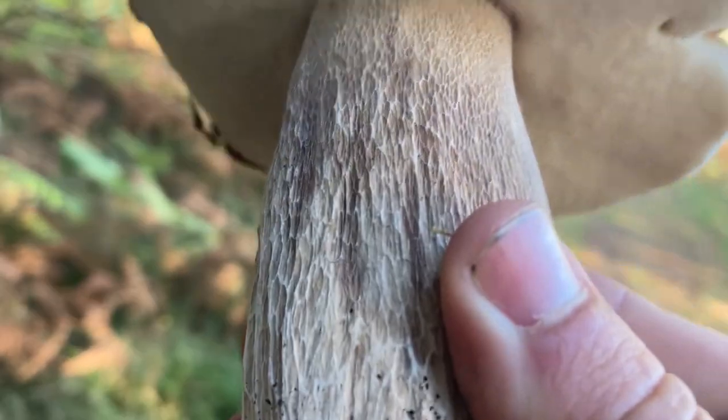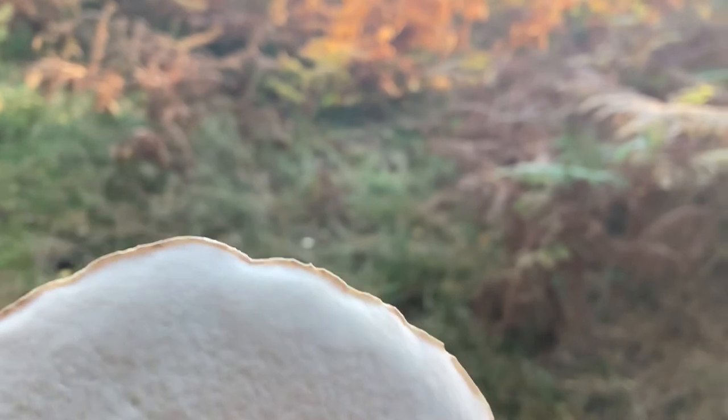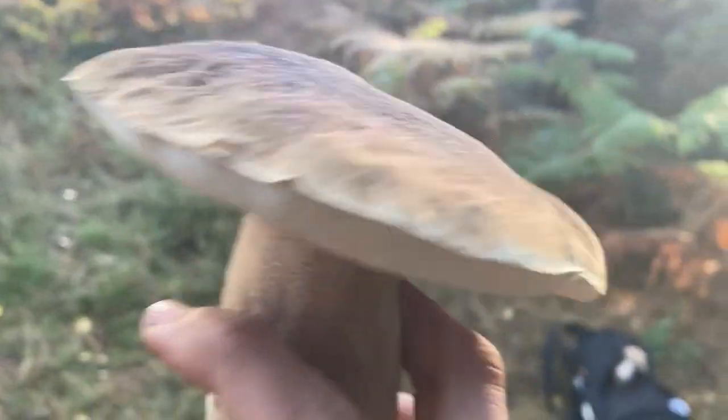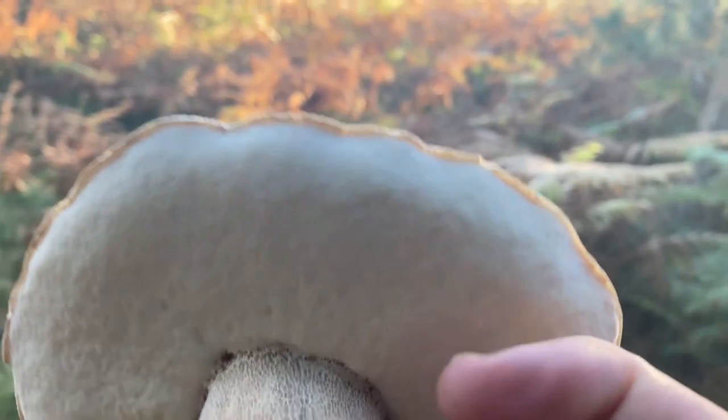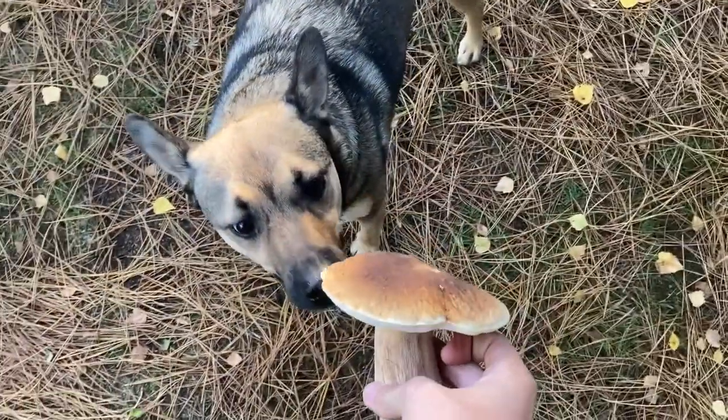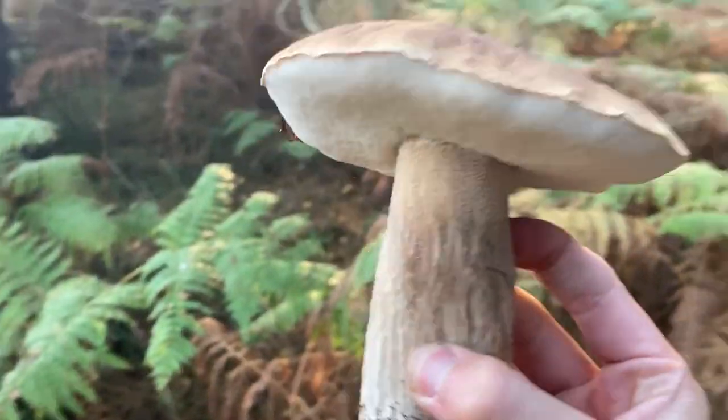What else was I going to say? Yeah, if you notice, most mushrooms that you would think of have gills beneath the cap on the lower fertile surface, but instead of gills, these have little pores like a sponge. So that's another key identification feature, but yeah, they're quite distinctive mushrooms. And there's not really any poisonous lookalikes. But still, be careful and do some research if you're going to look for these mushrooms, of course.